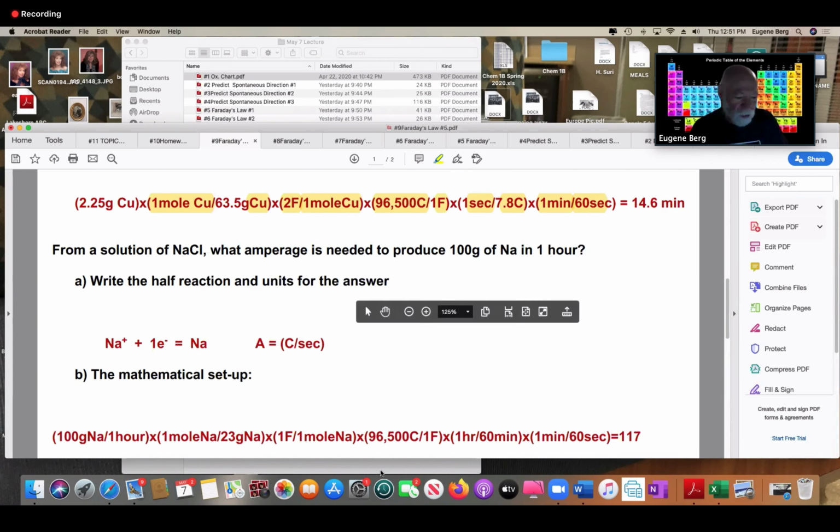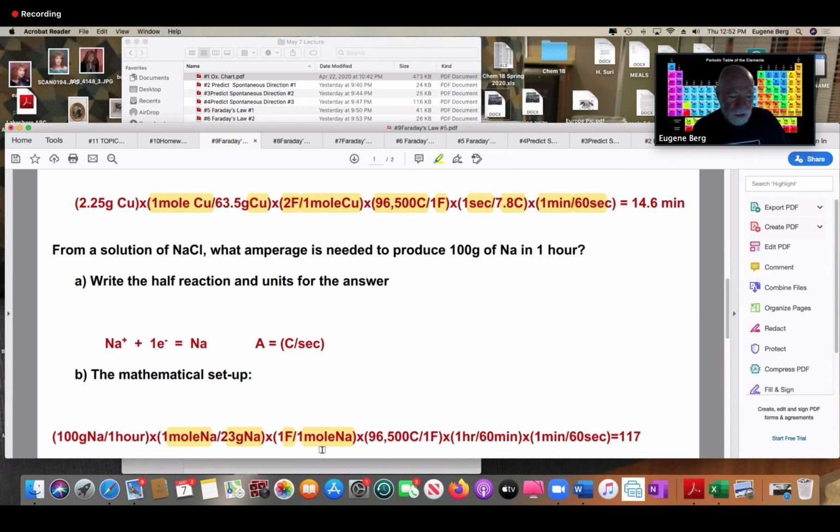So the first conversion factor, I thought it'd be a good idea to convert grams of sodium into moles. That seems to be progress in chemistry. Now, moles is always a good thing to get in chemistry. Okay. Then next conversion factor, I then converted 1 mole of sodium into 1 Faraday. Where in the heck did you get that conversion factor? Look at the balanced half reaction. It says 1 mole of sodium requires 1 mole of electrons, 1 Faraday. Now, what if the balanced equation said Na plus 2 electrons? Then it would be 1 mole of sodium requires 2 moles of electrons, but it's 1 to 1.